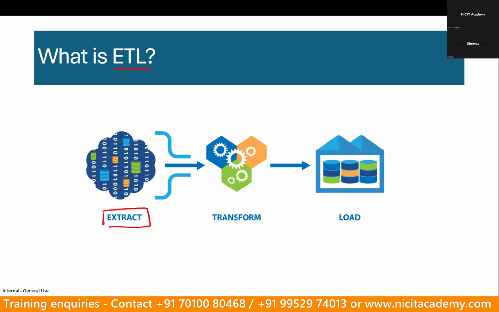It is extracting data. It is like gathering ingredients for a recipe, right? This step involves collecting data from various sources, like we discussed. The data can come from a database, it can come from an IoT hub, right? Your IoT devices are constantly sending data. So data can come from an IoT device. It can come from flat files like your CSVs that we discussed. Yes, it can be from a web page. The data can come from a web page. And the goal in this particular step is to pull together all the raw data which is needed for analysis.